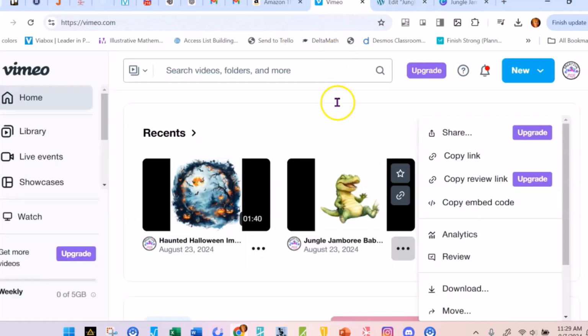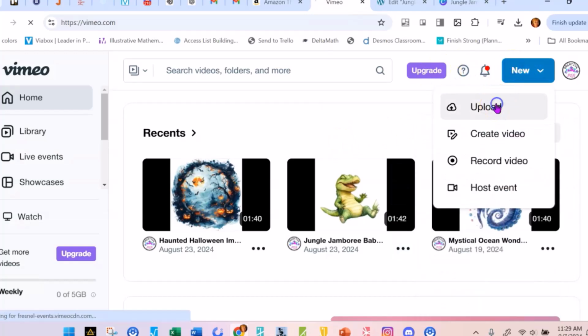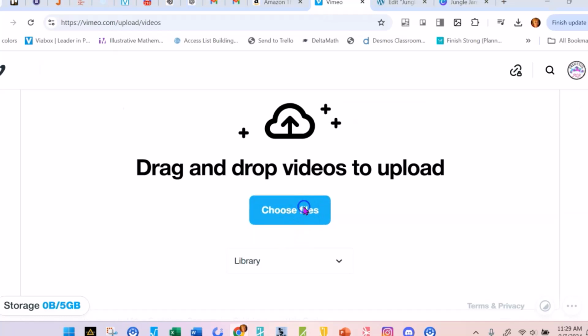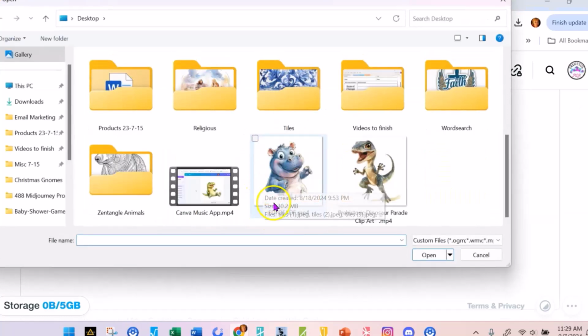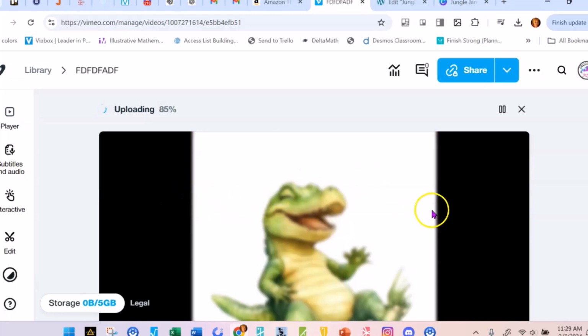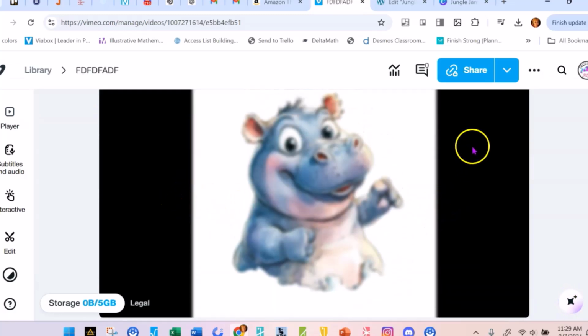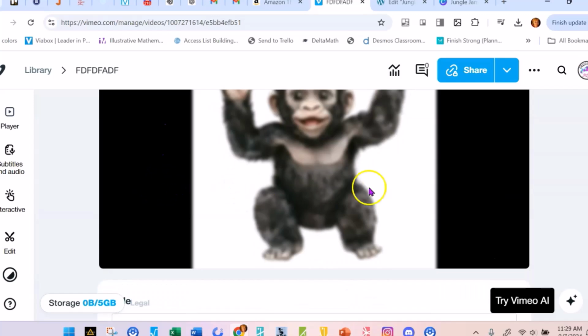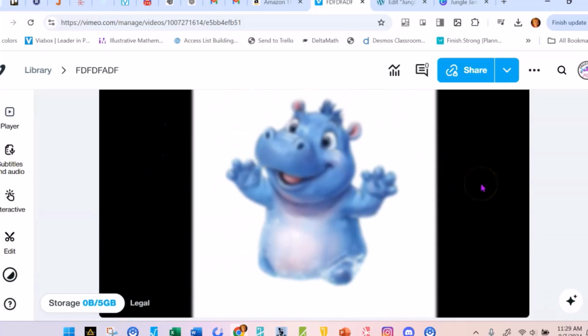So I can upload to Vimeo, and I can just say upload a video. You do want to upload the video and have it completely uploaded before you try to use it. That is the one that we did. I'm not real crazy about these black rectangles on the side, but that's the way it works. And it takes a few seconds for it to upload. So let's go back and think about other options.